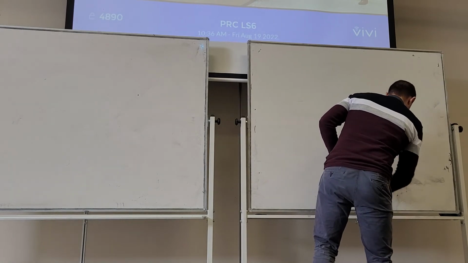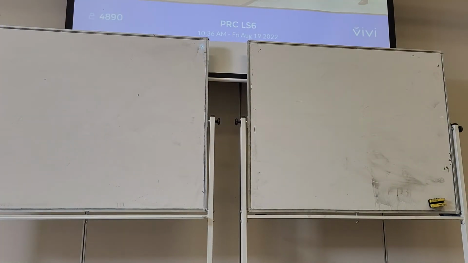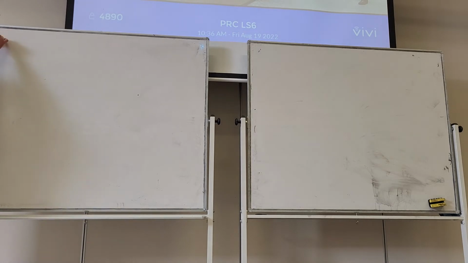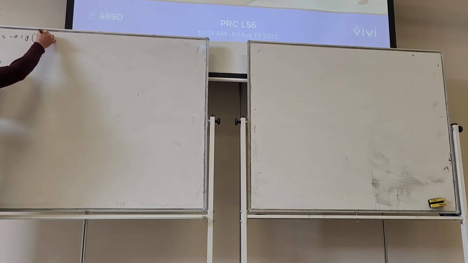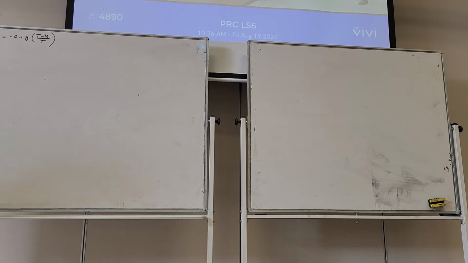Okay, so it's going to follow a pretty similar process, but it gets a bit harder towards the end, this one. So we have a species of animals in danger of extinction. The rate of change of the population is given by dy on dt is equal to minus 0.1 y times (y on T take 1), where t is time in years after the population y was initially counted. Capital T is some constant, the threshold level of the population. The species will become extinct if the population falls below capital T.